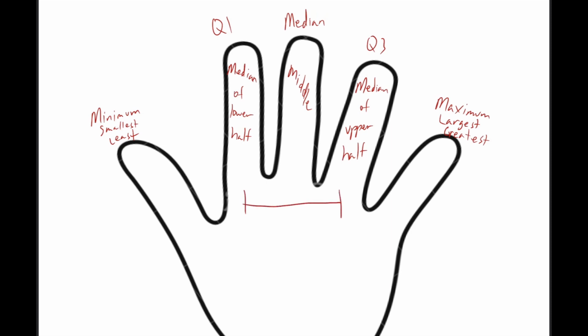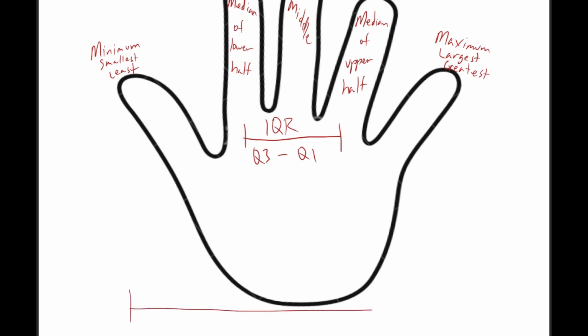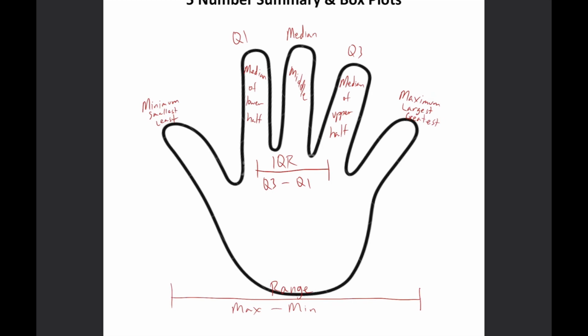One of which is my Q3 minus my Q1, and we call that the interquartile range, or the IQR. And so we talked about that last week. And then previous to that, we talked about the difference of my maximum and my minimum, or my maximum value minus my minimum value, and we called that the range. And so those are my 2 measures of variability, or my measures of spread, where I can see how spread apart my data is, my IQR and my range. So all of this together is going to give me a lot of really, really good information as I'm analyzing data summaries.